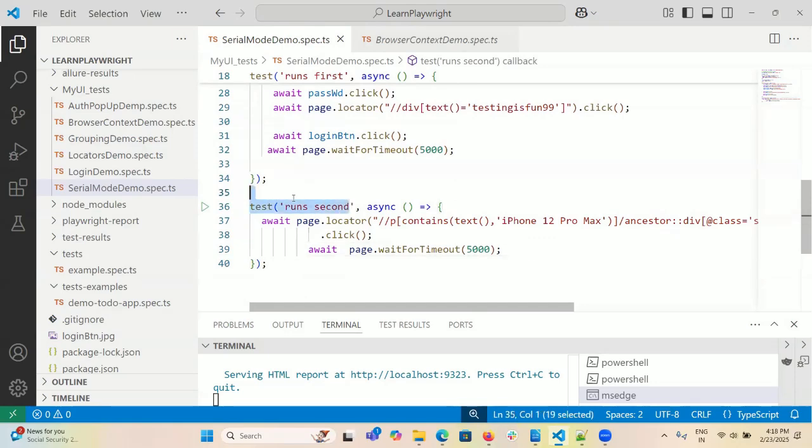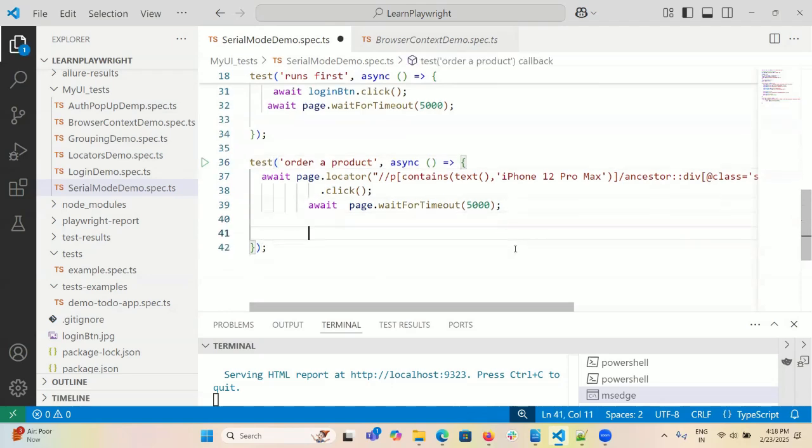So second test case may be order a product. So my second test case is ordering a product, and I will write the code here. All the code related to select product and buy checkout process. All the checkout steps will come here.